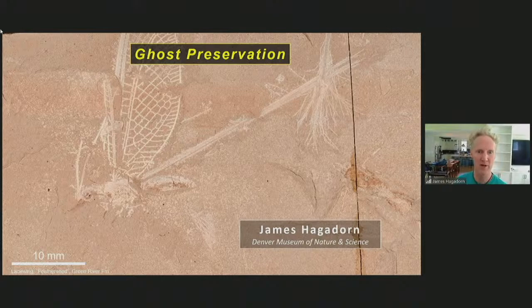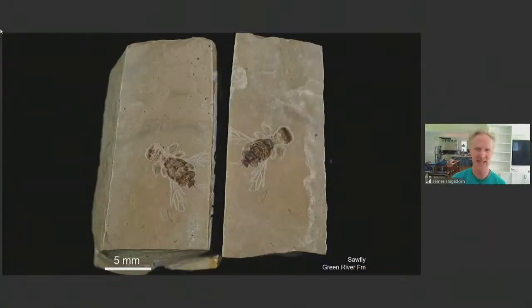Here's another picture of one. Here's a bee. Oh my God. This is a fossilized bee from the Green River Formation, a rock unit that's exposed here in Colorado, Wyoming, and Utah, and is super famous. And here's a bee where its wings are preserved as kind of this white dust-like mineral, but on its body, you can see the actual stripes and the other more characteristic darker color patterns that occur when you squash a bug into sediment and then later on, millions of years later, turn it into a rock.